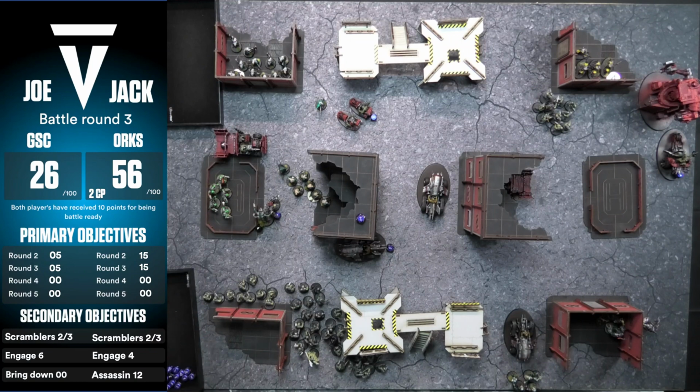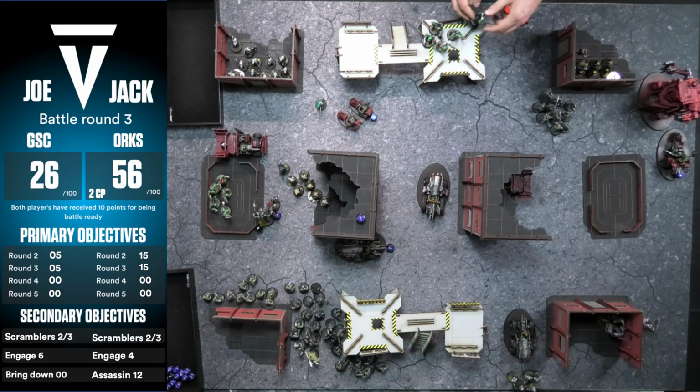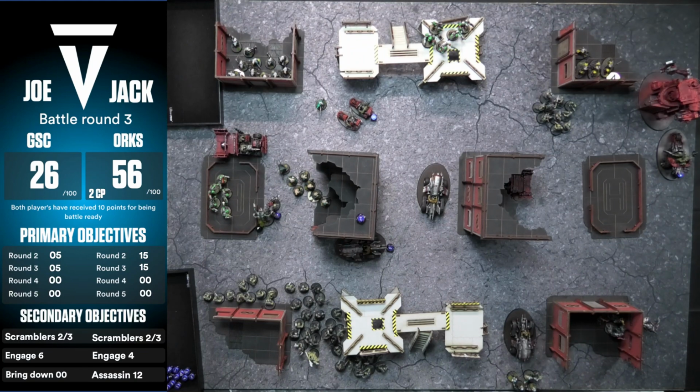I'm going to deep strike in Joe's deployment zone and scramble. Scramble! So that's my scramblers done. Nice 10 points, isn't it, that? Yeah. Does it feel good getting it? It does feel good. Yeah. I've got 2 CP.